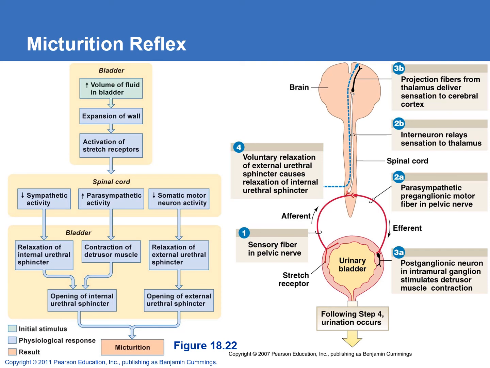So there are sensory neurons in the wall of the bladder that will sense the stretch, how full the bladder is getting. It will send a signal to the spinal cord, and we will send messages up to the brain to say, hey, the bladder is feeling pretty full. We probably need to find a place to go to the bathroom. And then we're also going to stimulate the parasympathetic neurons that innervate the smooth muscle in the wall of the bladder to contract. And then we're also going to be sending messages down from the brain to the lower motor neurons that innervate the external urethral sphincter, and that will relax, and then you can urinate.